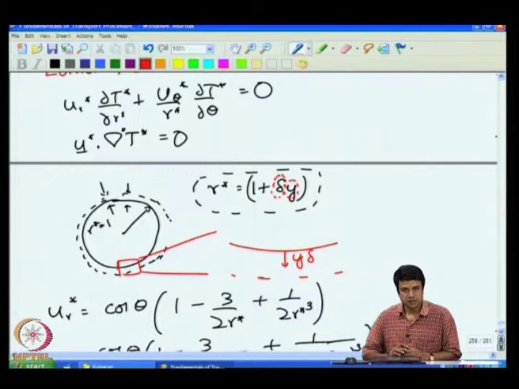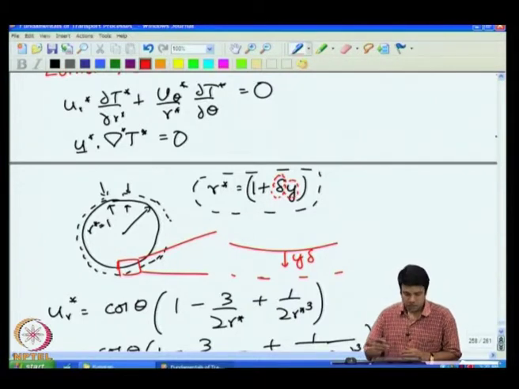Y times delta is a distance from the surface. Delta is a constant, a small number which decreases as the Peclet number increases. Y is a scaled coordinate which is order 1. It continues to be order 1 in the region where the temperature disturbance is significant, even as the Peclet number becomes large. So, I define R star is equal to 1 plus delta y and substitute that into the differential equation for the temperature field.